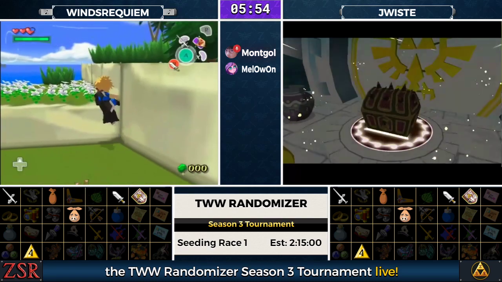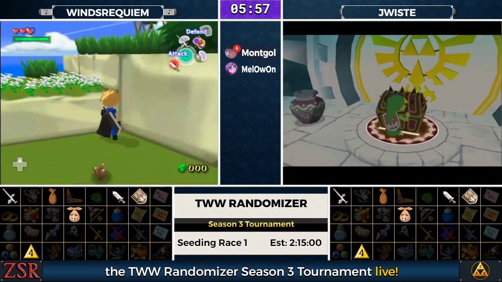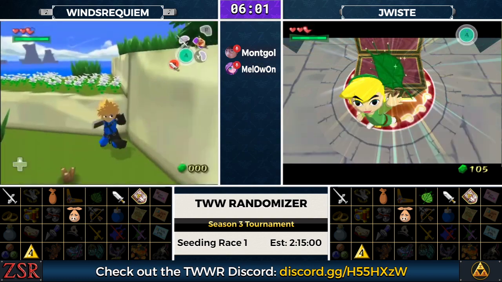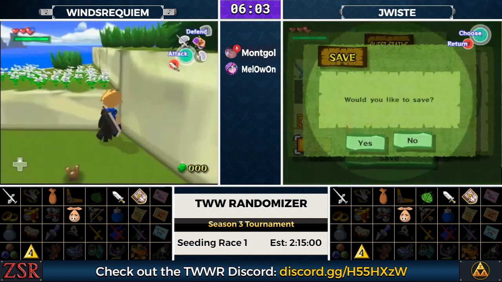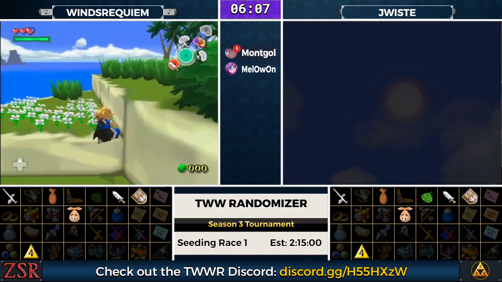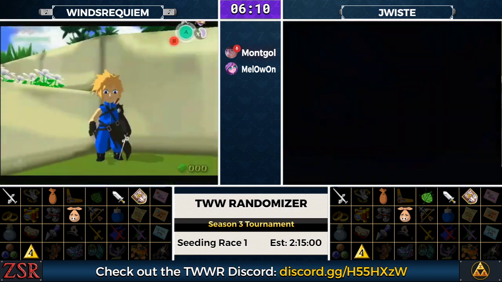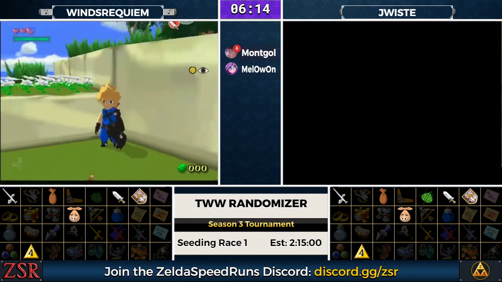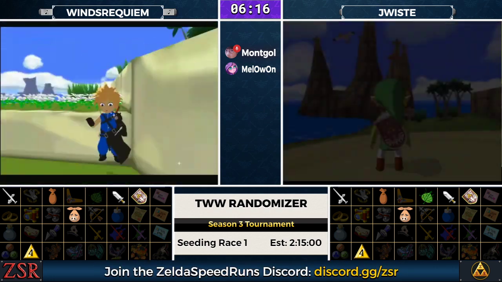Meanwhile, J-Wist making the chest appear on Bird's Peak. And a leaf on Bird's Peak. That's a good start of the seed. Also confirms that guy in chat named Frostbite wasn't right about the leaf being on Pop Print in his little fake spoiler.